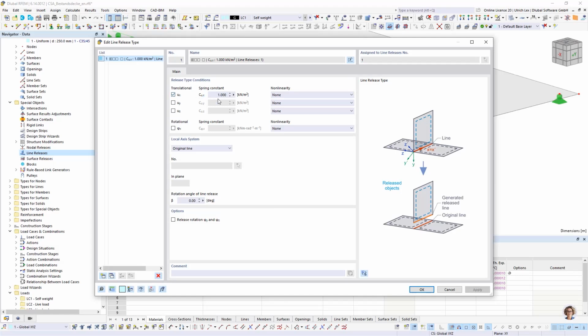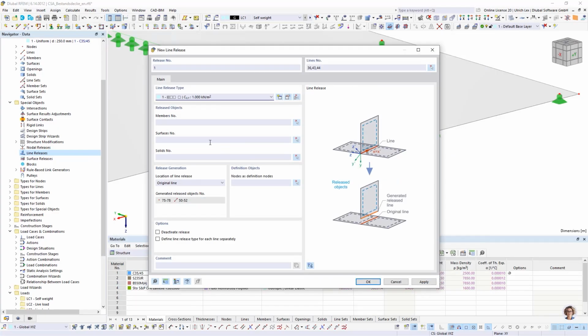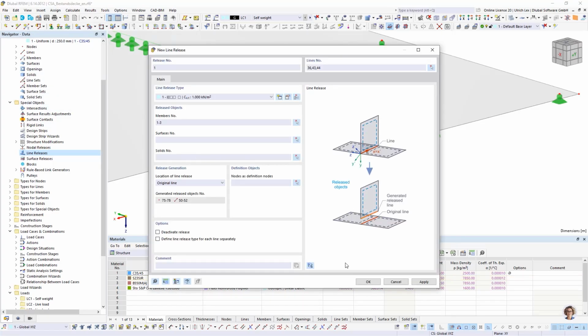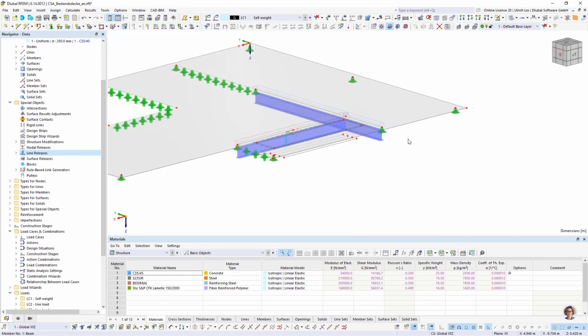So I only have a small spring constant in the x-axis, and the other forces are fully transferred. Okay, and I want to release my newly created members, this one and this one. Okay.